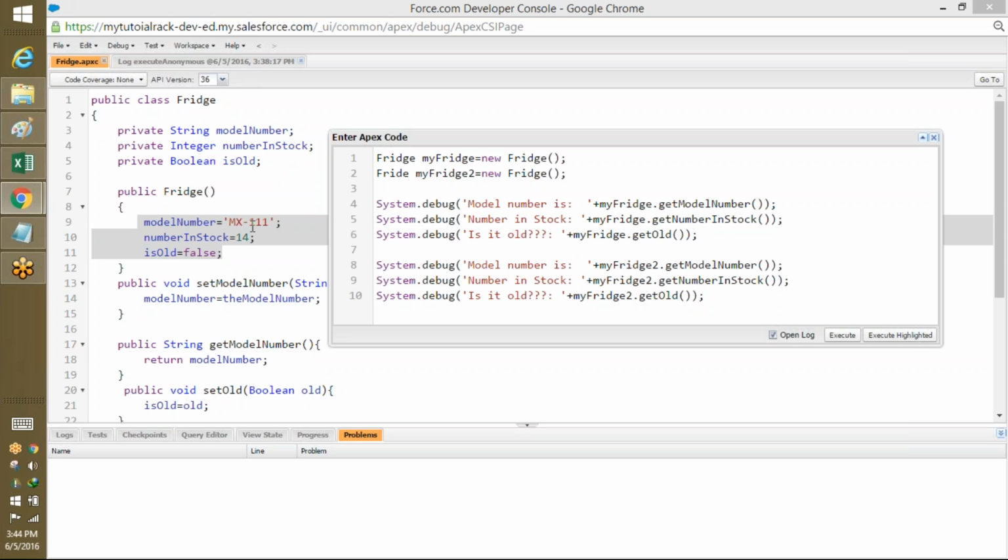So in both the cases, what will this return? This will return the same model number. 14 will be the number in stock. Fridge would be false. And here also the same values will be returned, because both of them will call the same constructor, and this constructor will set up the same values for both the fridges. Am I right?